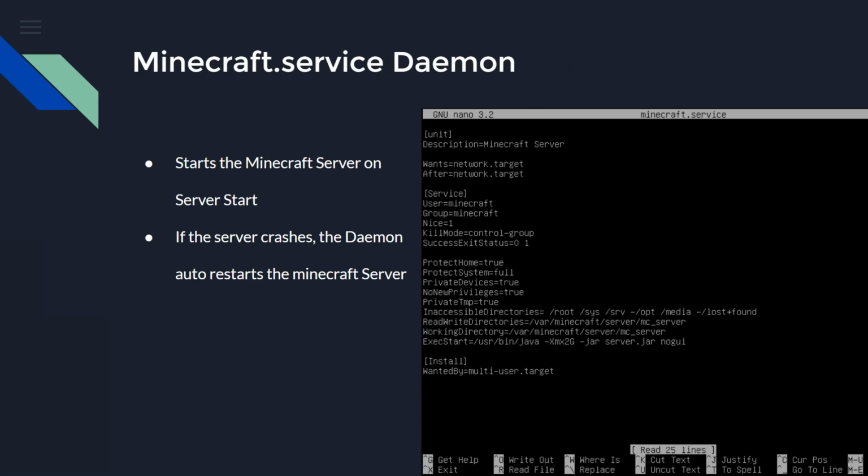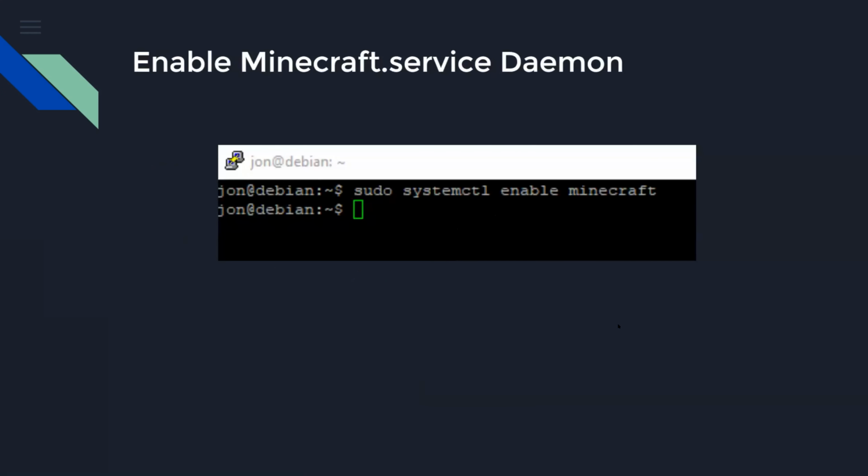And then one last thing we do is start the daemon, which essentially manages the server for us. Within the file itself, under service, we configure it so that only the daemon can manage the Minecraft server itself and none of the other files, because we don't want it to tamper with something on the machine. And again, it starts the server for us. And the last thing we do is basically enable the server.